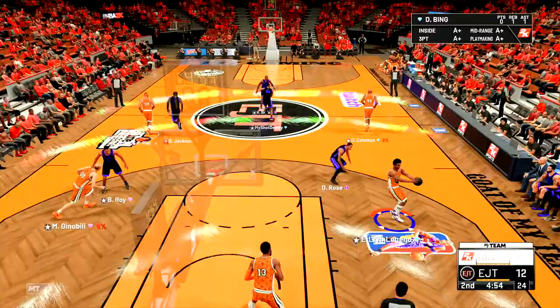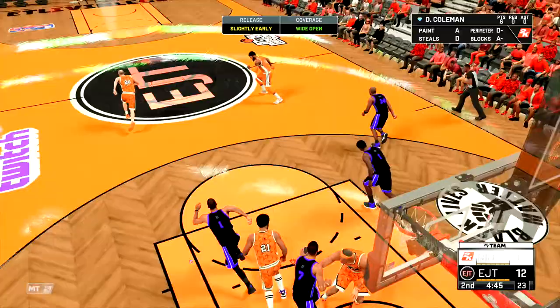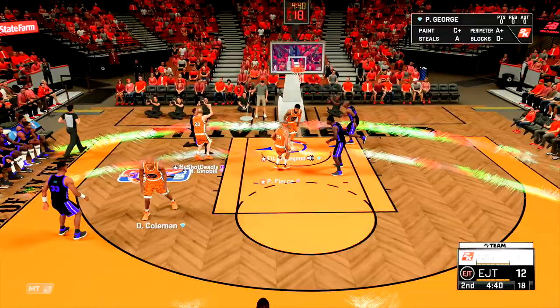All right, Dave Bing, come on, bring it up. There he is right there. Get it out to Coleman with the jumper in the corner. Oh, come on now. That's what you're here for. You're supposed to hit those. You ain't hitting those, you don't even need to be on the squad.